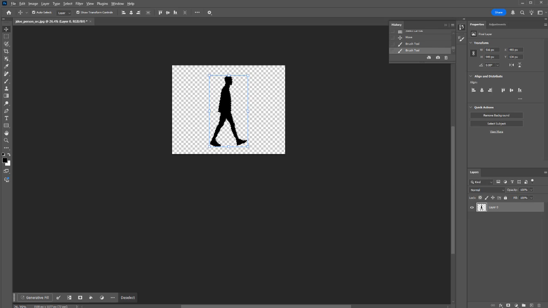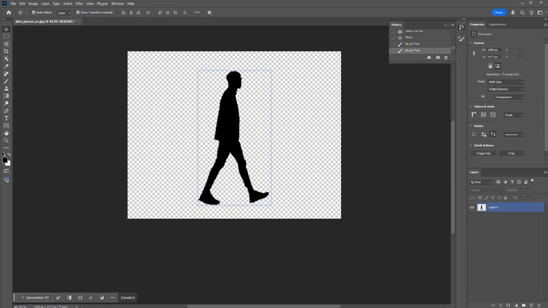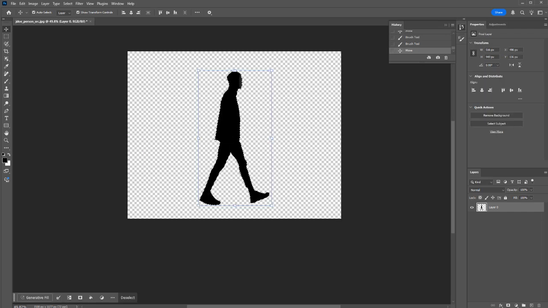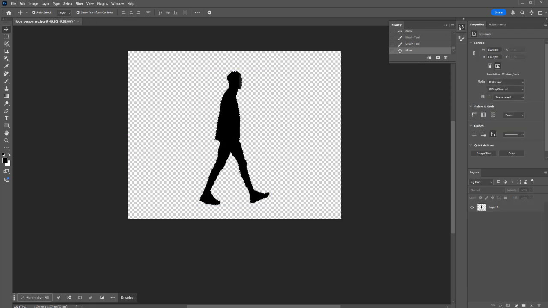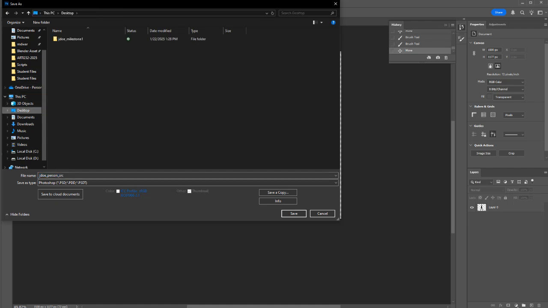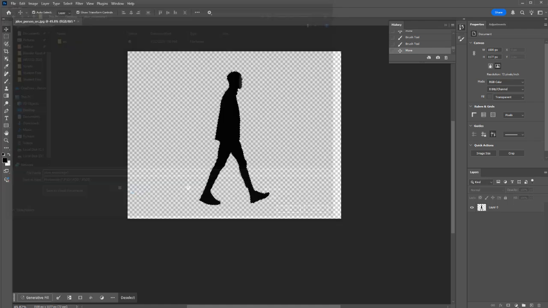Once I have this, I'm kind of done with him. I can do a couple other things, but we don't really need to worry about rescaling the background here, so we'll just work with this as it is. Once I'm here, I can save this as Entourage 1. I'm going to do Control Shift S, but you can also do File, Save As. Then I'll go back to my desktop in the folder, and this is going to get saved in the main folder. I'm going to call this JDO Entourage 1, and we're going to put that right there.